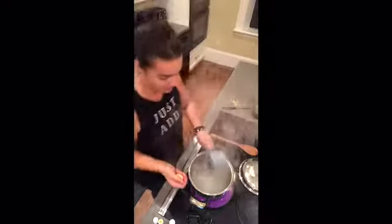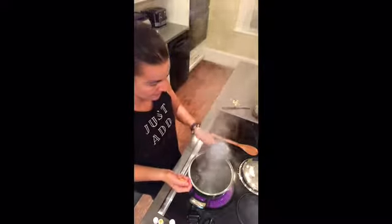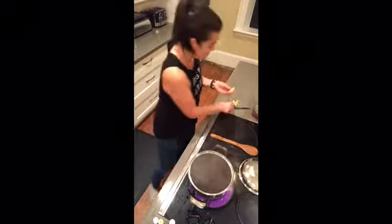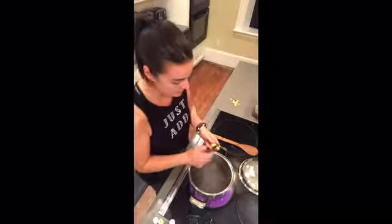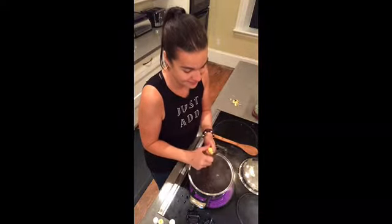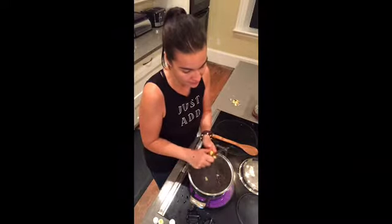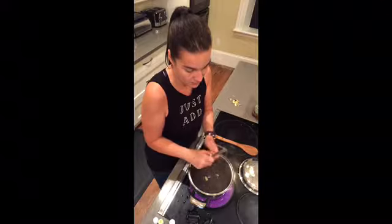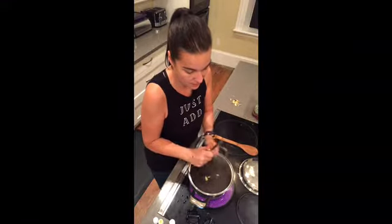Okay, so it's clearly boiling. To the boiling water, we are going to add the 1 cup of elderberries and get all that juice out of there. Then the ginger. I've peeled it. I'm just going to slice it a bit and hopefully not cut myself while I'm taping. And we're going to let this simmer down until it is half the amount we've started with. So it'll thicken up that way.